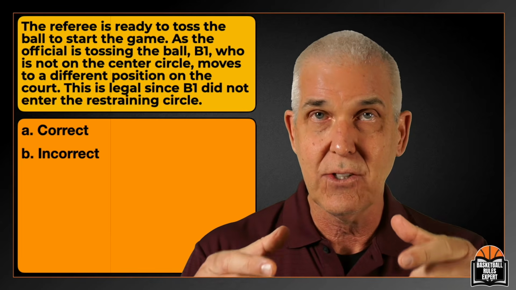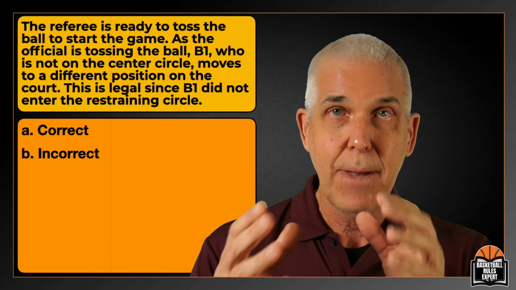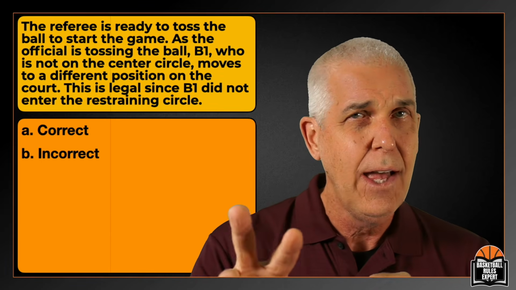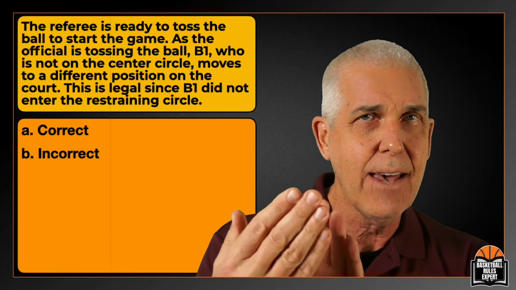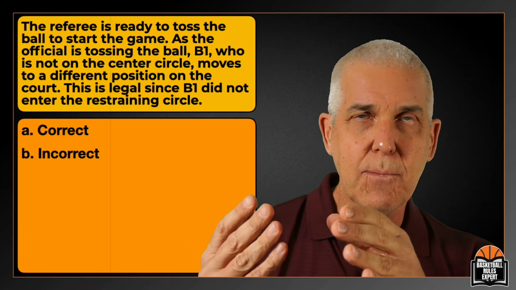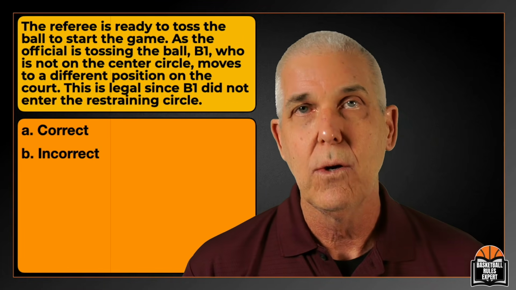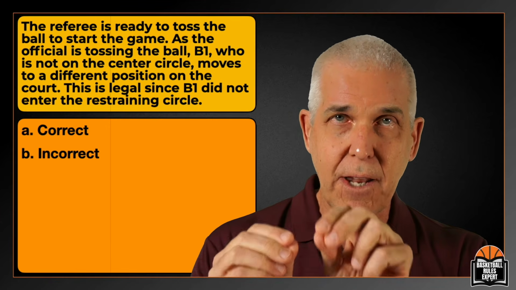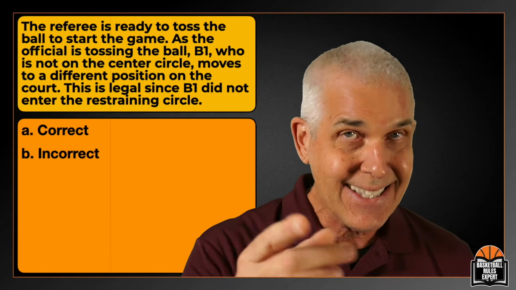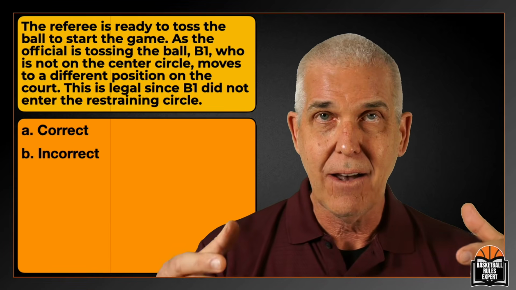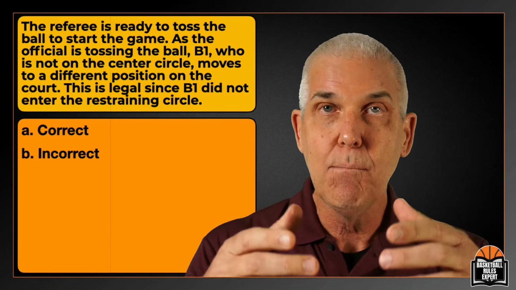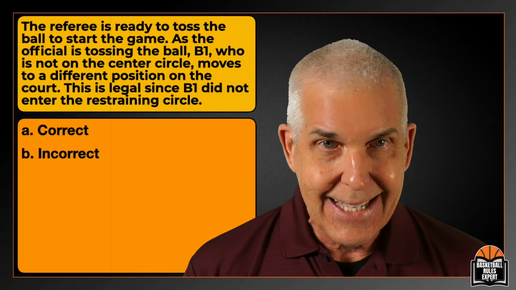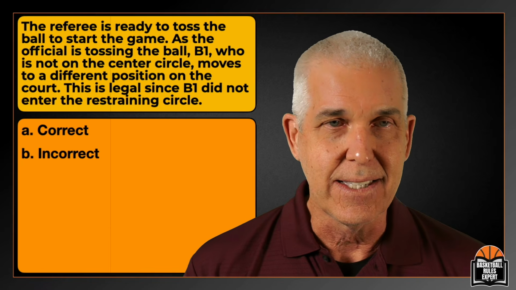It's a myth that many officials hold on to, that those two players who are 15 feet off the circle have to stand side by side, that they can't have an overlap, that there's a restriction of some sort on them. There is no restriction on the location or the movement of those players, except a player who is not on the restraining circle may not move onto the restraining circle, as in this instance.